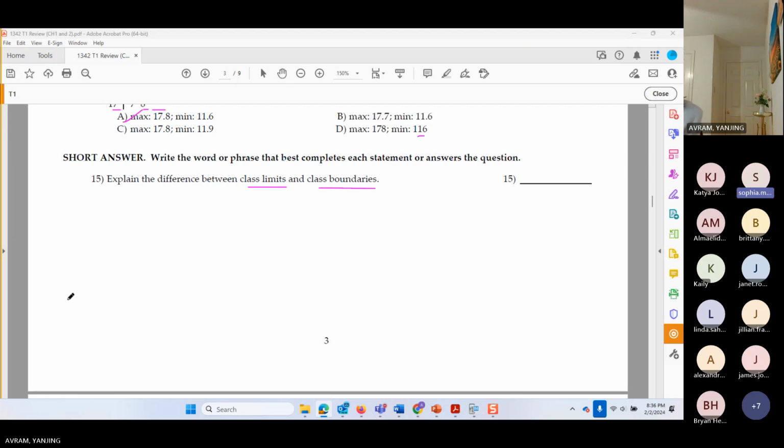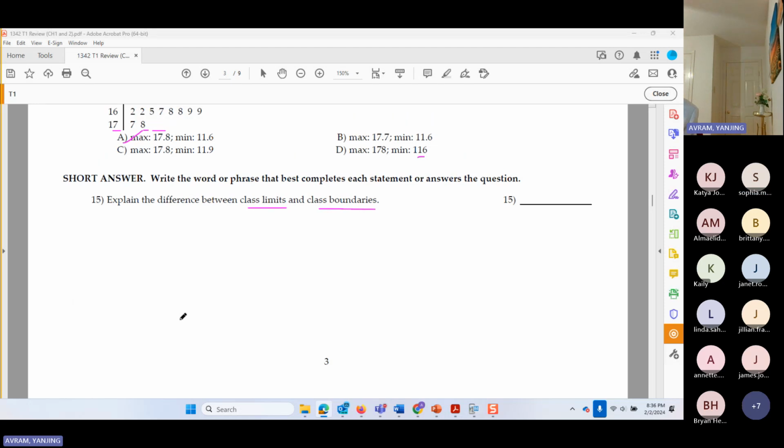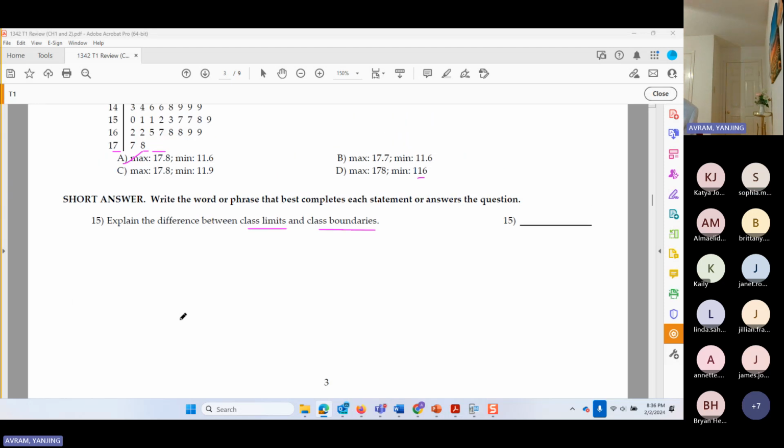Class boundaries are the numbers in between that set, and class limits are numbers that don't go out of that class. Okay, all right, close enough. Okay, any other people want to repeat or say your own word?